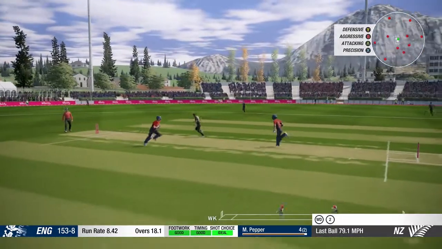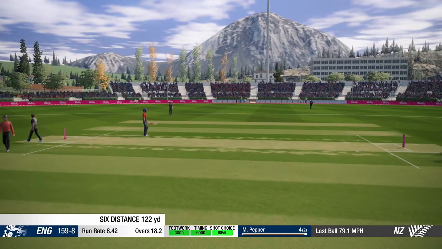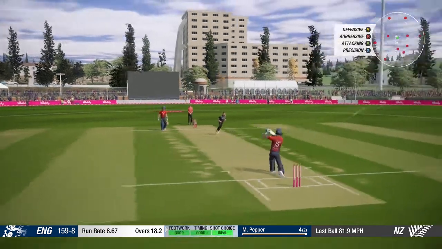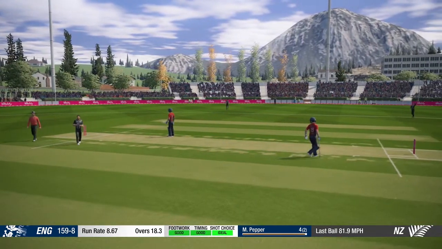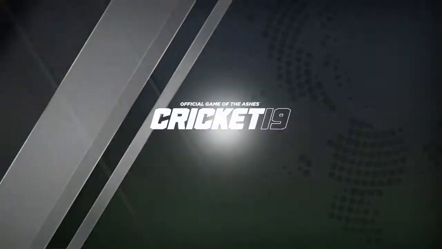Oh, that is huge. There is a man out there, but I think it's beaten him. It has beaten him indeed. That's a big 622 yards. It's wide, it's full, and there's only one place that is going, and that is over the rope for 6. Oh, that's gone into the man's hands, and he's taken it. A relatively straightforward catch for him, and we are gone.